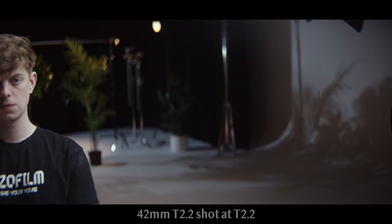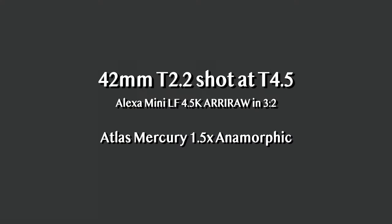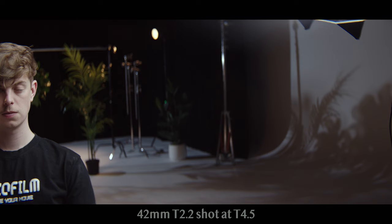As we stop down, we do see a lot of that gets fixed, but as an overall note between these two lenses, the 36 and the 42, even stopped down to, let's say, a 4-5-6 split, which is where we were, you do get some of that sharpness back. But if you were trying to crop in on multiple places in frame for different deliverables, or if you wanted to use the whole frame to crop out to take things for social posts or whatnot, I really think, without fully measuring it, that maybe 20% of your frame might be sharp enough to do that, which is hard in my opinion to work with.